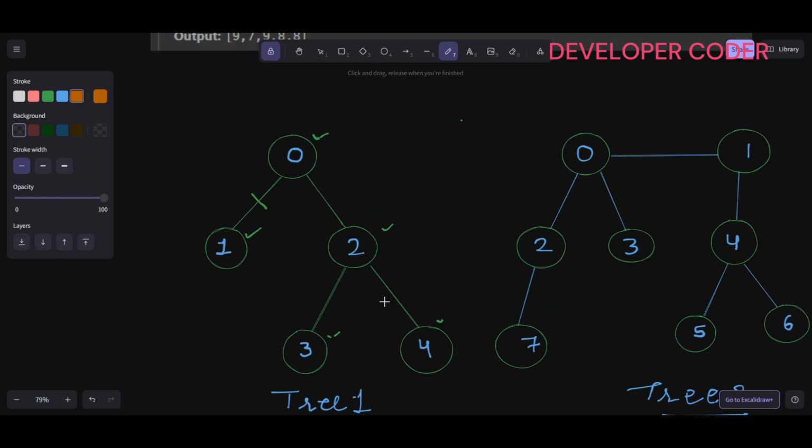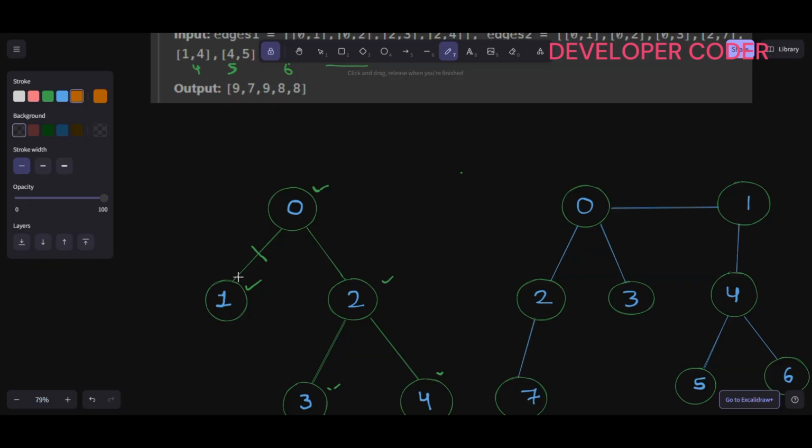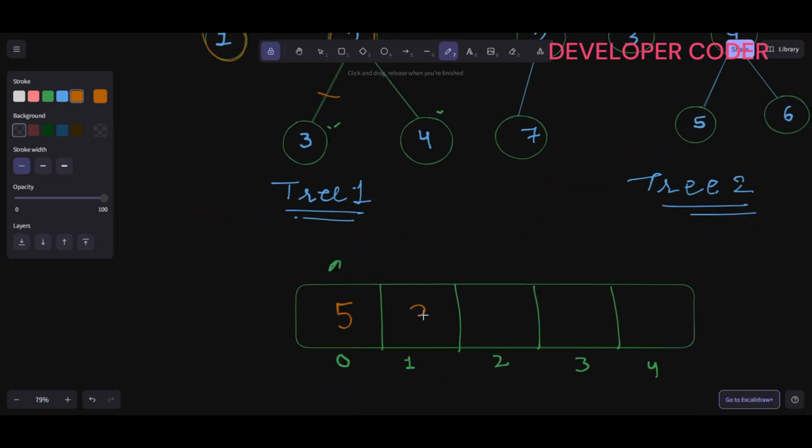Now, in the same way we have to check node 1 also. Here the k value is equal to 2. From here, at just one distance we can cover this, and at just one distance we can cover this also. That's it. Here k value is 2, and let's say I decrement this k value, now it is going to become 1, and I decrement one more time, it is going to become 0, and that's it. After that there is nothing. We can't check this because this is at distance 3, 1 2 and 3 distance, and only less than or equal to k is allowed. So only 3 nodes we are going to cover: 1, 0 and 2. 1 itself and 0 and 2. So here I'm writing 3.